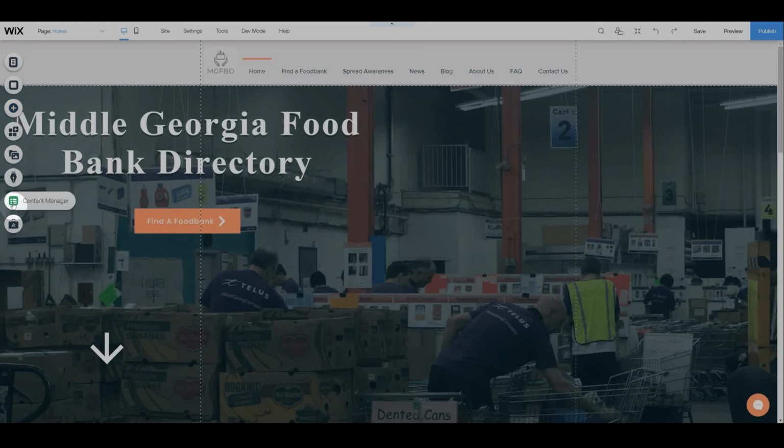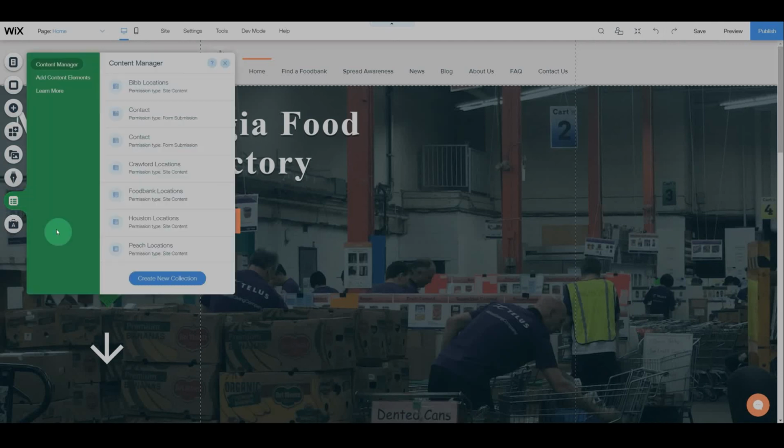Another key component we wanted was simple database functionality. The Wix editor uses what's called the content manager, and it stores all the locations for the database in the content development system as easy to edit and add to data.